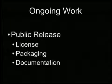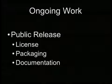But we're also working a lot on actually getting this shipped out so people can use it. And we want to do our first public release. We need to decide on a license. We need to do a lot of stuff with packaging, Ubuntu packages, MSI packages for Windows, and I don't really know how you do that on Mac OS X, but there's nice ways of doing it there. And then setting up documentation on how to install the runtime environments.